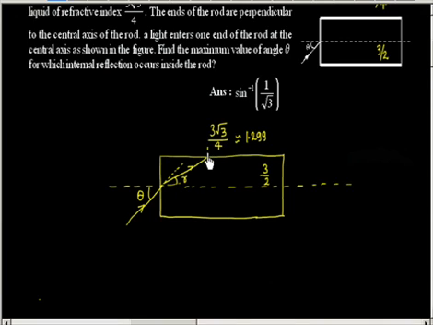Now I want total internal reflection at this surface. Let us say this angle is 90, so I know this angle: i is equal to 90 minus r. Now if total internal reflection takes place at this surface, I have to satisfy the condition of total internal reflection at this surface. Are you getting? So the light ray is coming in this direction.